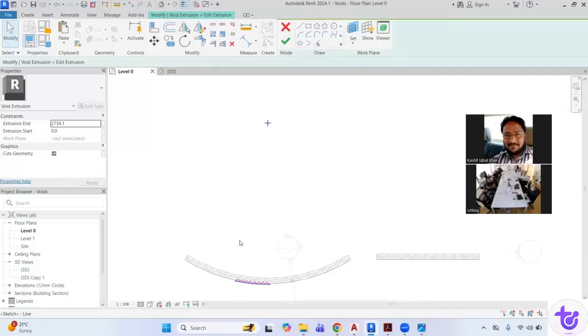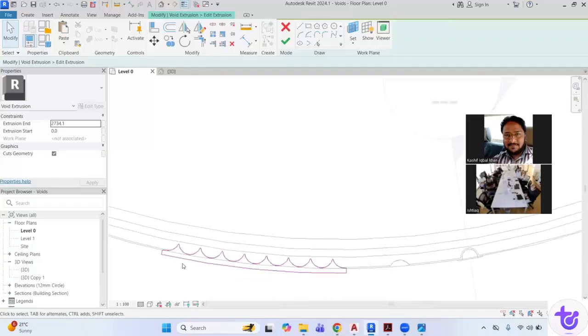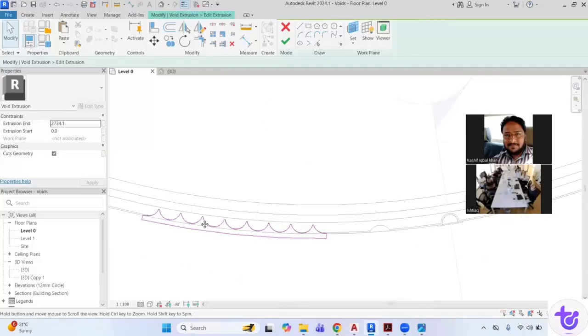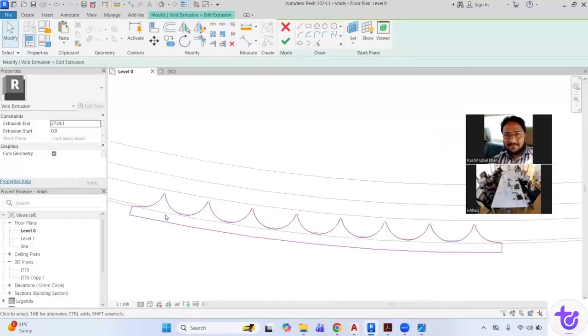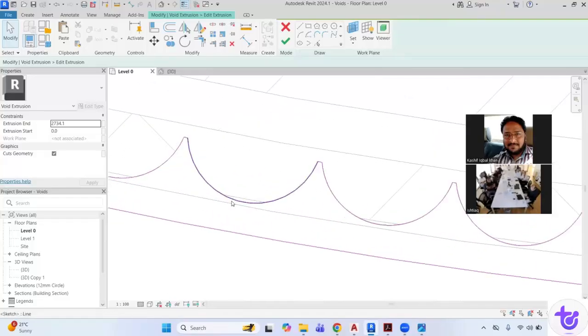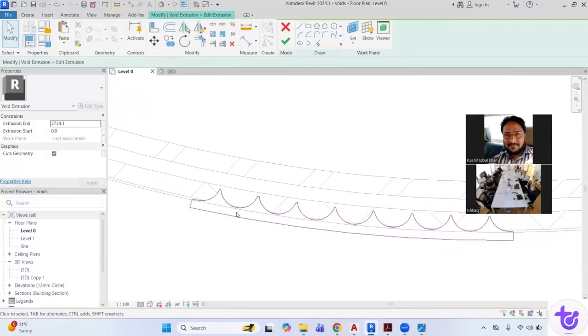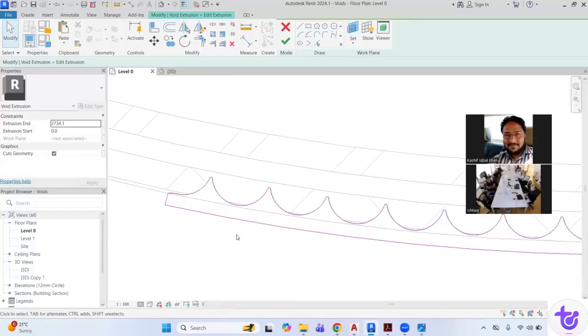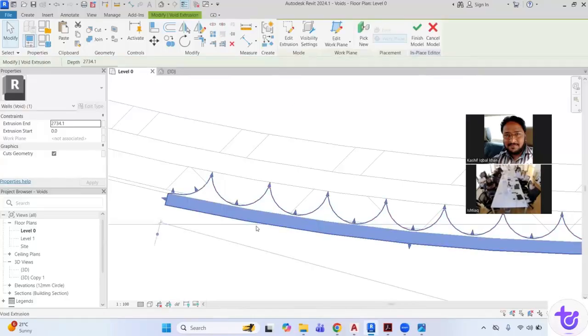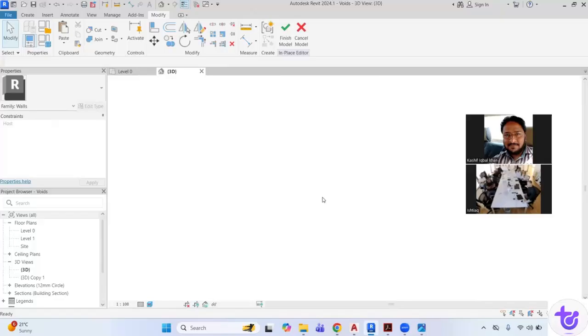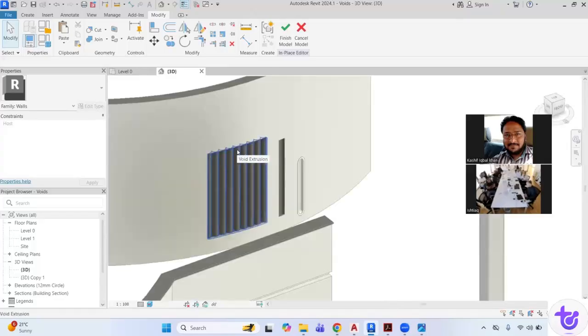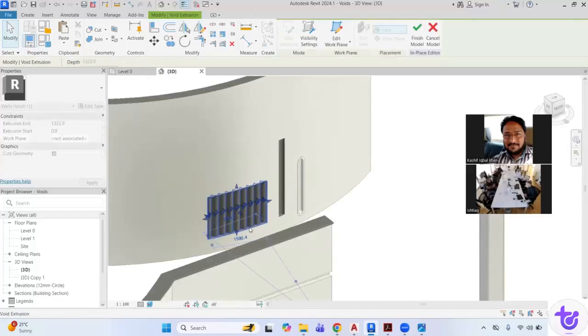You just have one and then copy all of them with respect to the first one. Just create a geometry like this. The only thing you need to consider is that the outer point should not touch this line. If you touch this line, it will not allow the cut. It will be maybe 1 mm or 0.8 mm, which is the minimum distance you can allow. You just drop it back, and this is a void. This will cut from the wall, and you can still adjust the height.